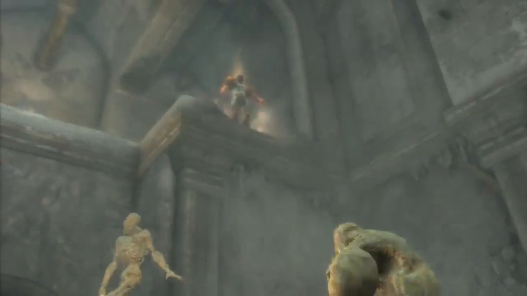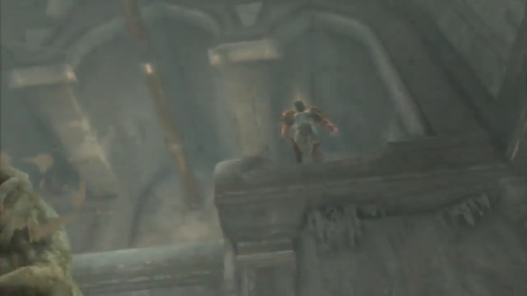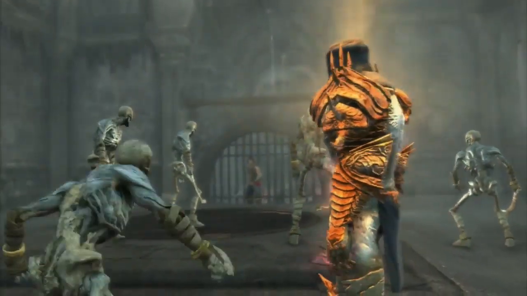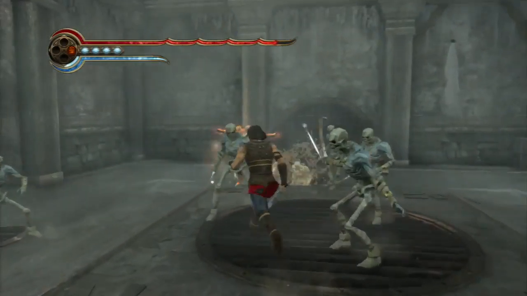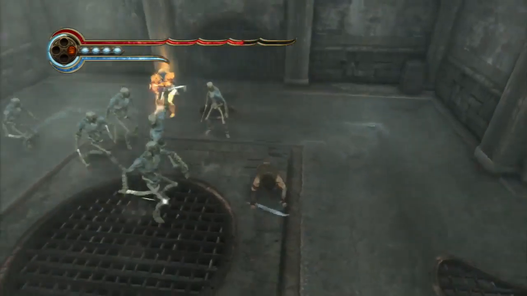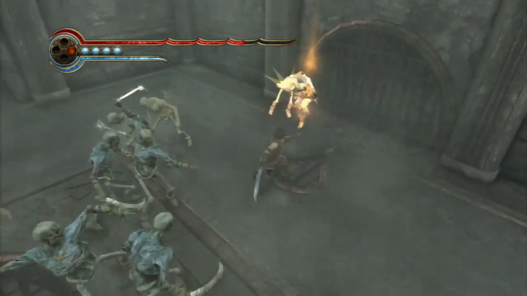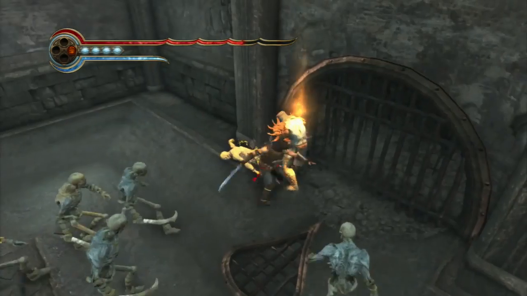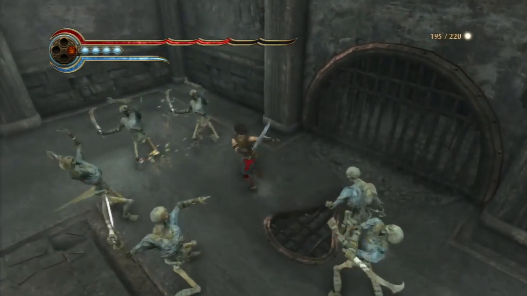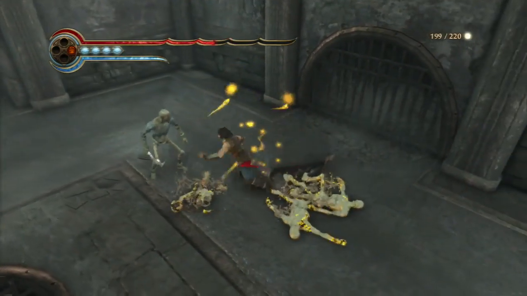So what he would do is keep respawning enemies until you kill him. So you best take him out first. Get rid of him quick. There you go, and then you finish them all off, because if you don't kill him, these enemies will just keep coming back. Hey, you fucker.